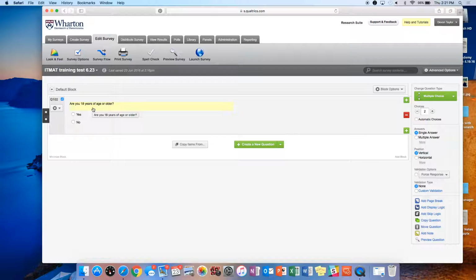So for every question, you'll see on the side, this one has Q102. You're going to want to put a name code for it so that when your analysts go and pull it, they'll know what this correlates to. So for 18 years or older, I would put something like age. Doesn't matter what it is. It's arbitrary, just something that identifies the question. And this is how you'll build your data dictionary at the end. We'll get to this later, but just add them as you go, and then at the very end, you can export it as a Word document and get all your variables for all your questions.